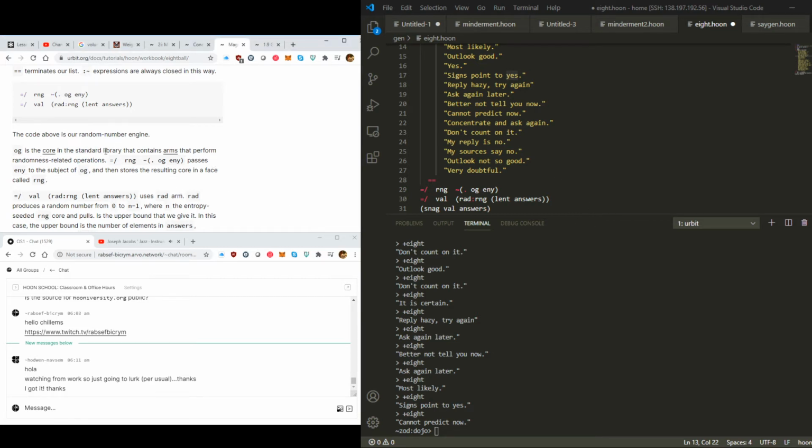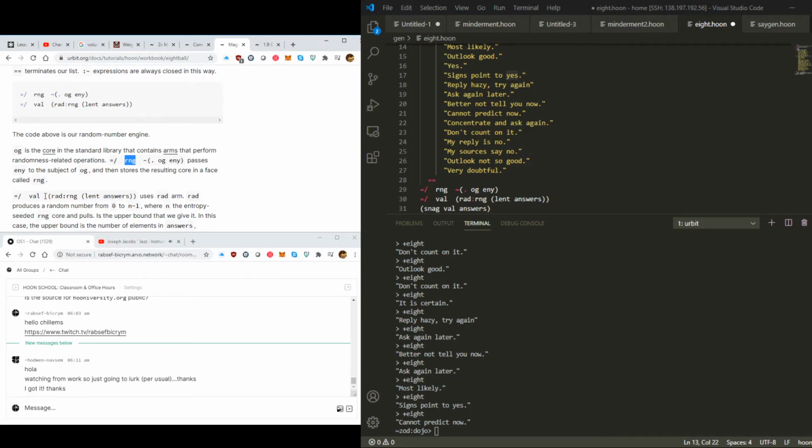OG is the core of the standard library that contains arms that perform randomness-related operations. So this creates OG, which is a door with the sample replaced by our current any. It places that whole deal, because of the dot here, into our memory as RNG, which means we can then call the arms from RNG directly, right?